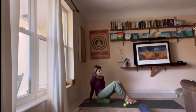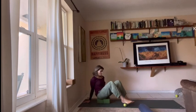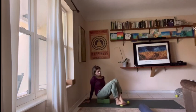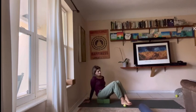You've got lots and lots of muscles and bones in the ankles and the feet, and so this is an opportunity to let them feel good and enjoy it and breathe. All right, just a couple more breaths here.